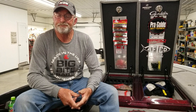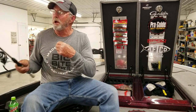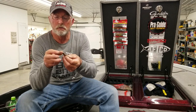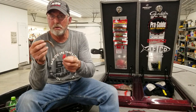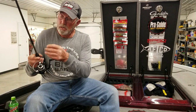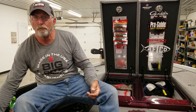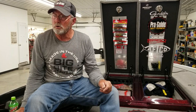We caught some on a little split shot rig, and some on Ned rigs. It didn't really matter what color Ned rig worm we were fishing. We're fishing on a Five Fish Lures Ultimate Ned jig head, 3/16th and 1/8th ounce — the little sucker really comes through rocks and brush well with its wire weed guard. I've got a Z-Man worm on there. Green pumpkin, PBJ, and watermelon red all work good. For the split shot, I've been using a little four-inch Zoom French fry or Fish Doctor in watermelon red or green pumpkin.